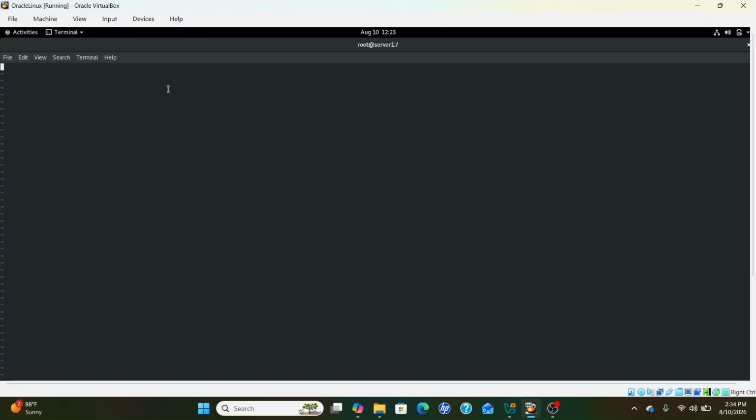Enter. Now we can add the unit description.